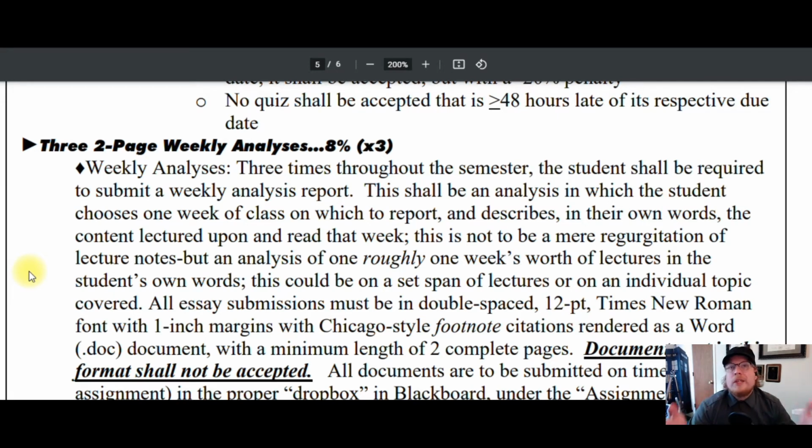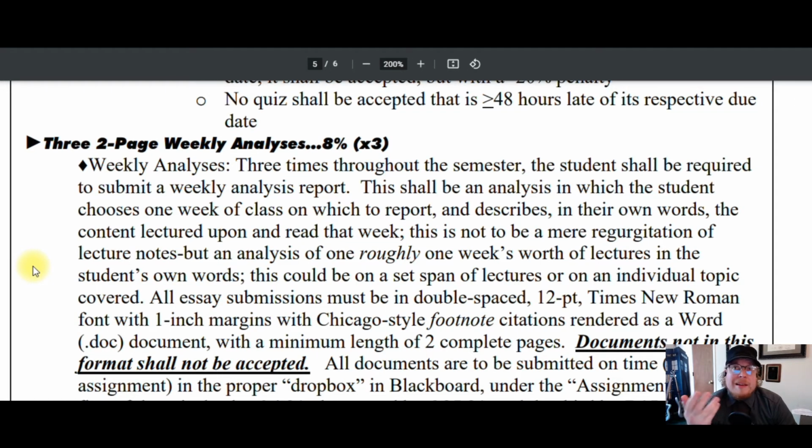So what is a week's worth of stuff? 2-3 lectures worth of material, summarizing it in your own words. So this is not a research paper. All I want you to do is recapitulate back to me something that we talked about. Now I'm using weekly as a reference point there. It could be about less than that. It could be about one particular subject that you found interesting. I just want you to talk to me about it in your own words, analyzing what we talked about.